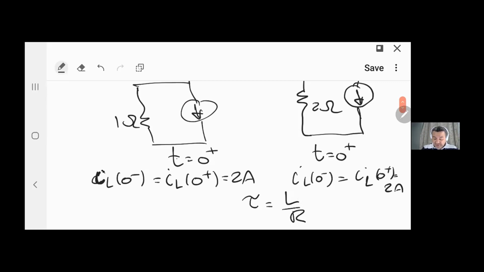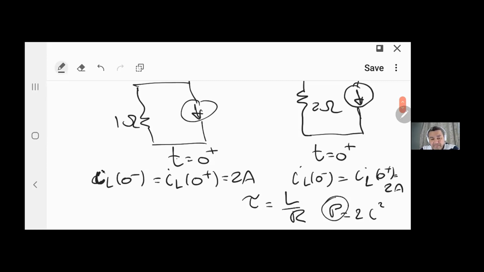So for the circuit on the left that has 1 ohm, it will dissipate slower than the circuit on the right that has 2 ohm, because the dissipated power in the 2 ohm will be higher than in the 1 ohm. This is the power that gets dissipated, right? For current sources, the higher the resistance it sees, the higher the dissipation it also experiences.